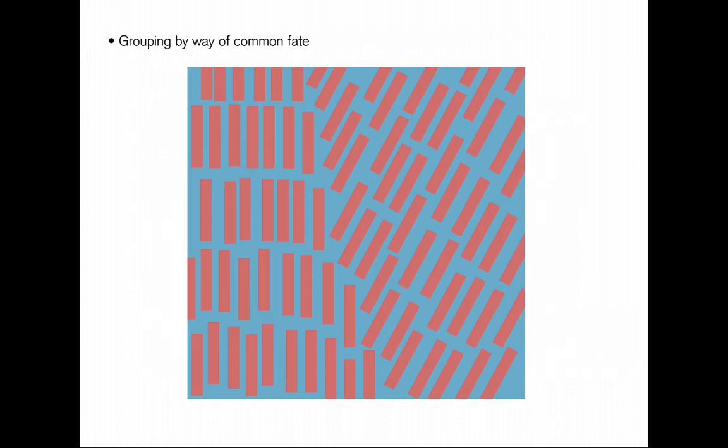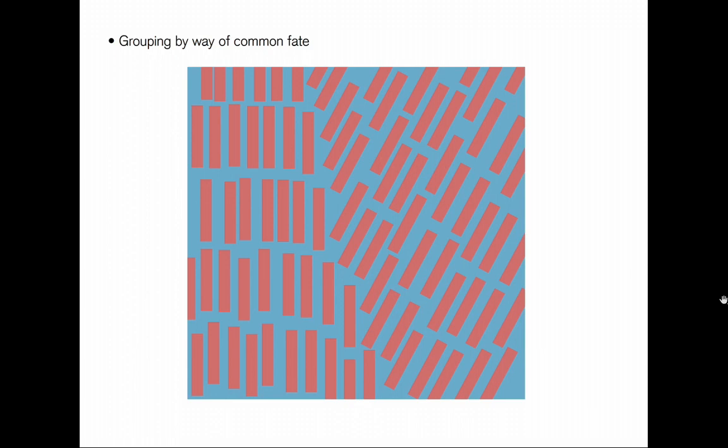Next, let's talk about grouping by way of common fate. Common fate is a phrase that came to us by way of the theory of Gestalt. Okay, if you've ever heard of Gestalt before, you've already got a little leg up on us. Gestalt principles were made popular by German psychologists at the Bauhaus in the 1920s. So these are early modernists. We'll talk a lot about these guys as we go through the quarter, okay? I'll even do a little separate lecture on the principles of Gestalt, okay? But this is one of those.